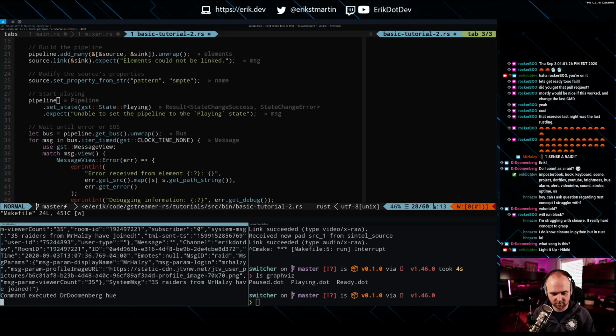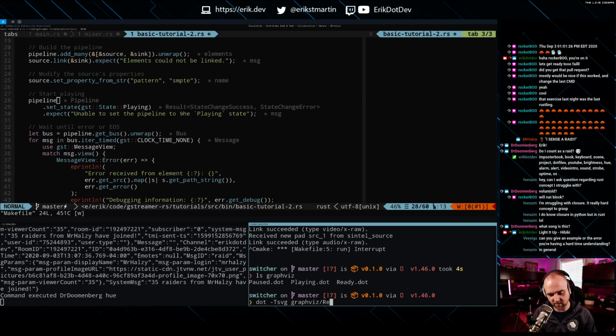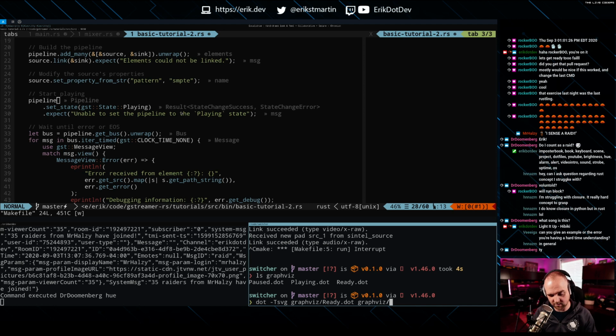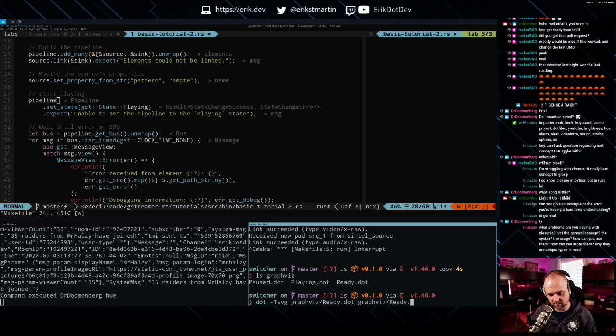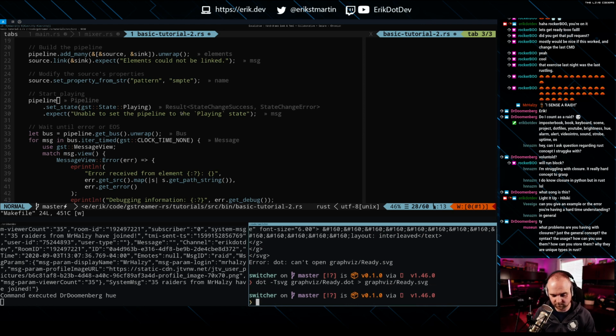Okay, so we need to generate our dot here anyway. So graph is ready dot, we're just gonna throw it in here. Ready dot svg. Okay, and then let's just open this real quick.